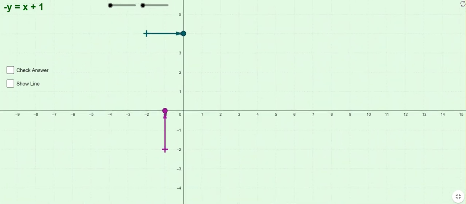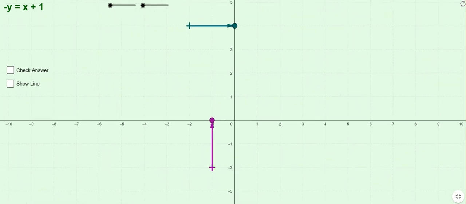Scrubbing along the actual app here on a touch screen to change the resolution to scale. Now we're going to find the y-intercept, which has an x value of 0, so we would set the x to 0, or in other words, cover it up, it's irrelevant, giving us minus y is plus 1. Swapping the sign gives us y is minus 1.